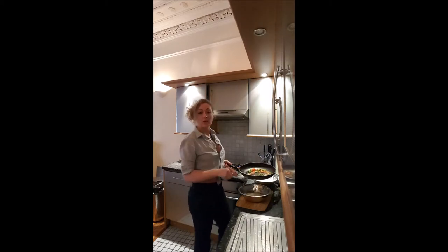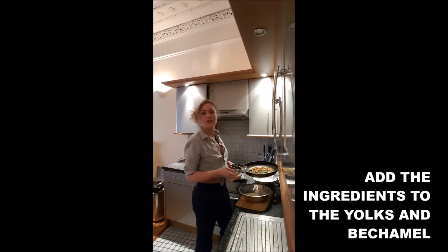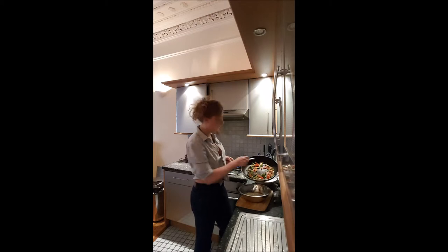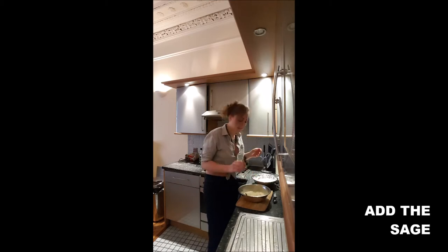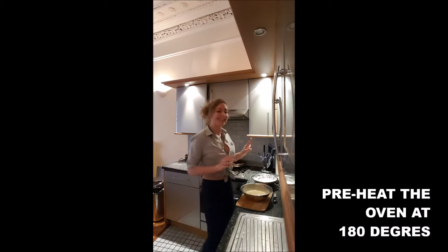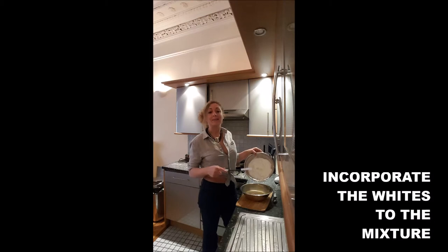You add in there your ingredients. If you want a classic cheese souffle, you just add about 125g of cheese for 500ml of milk for the bechamel. You mix everything — I will add a little bit of sage. You preheat your oven at 180 degrees, then add your egg whites to the mixture with the bechamel, etc., and you incorporate it slowly.